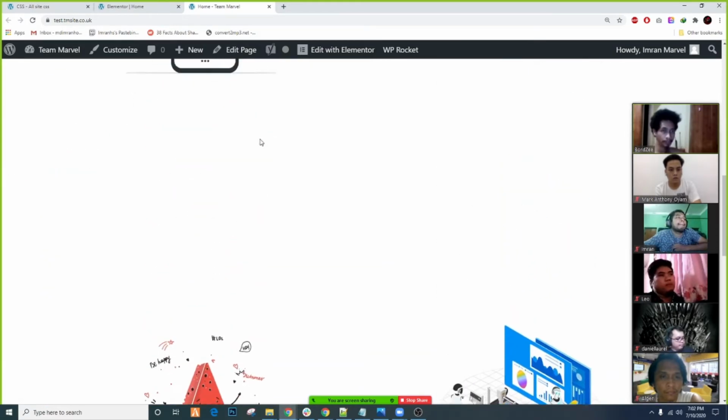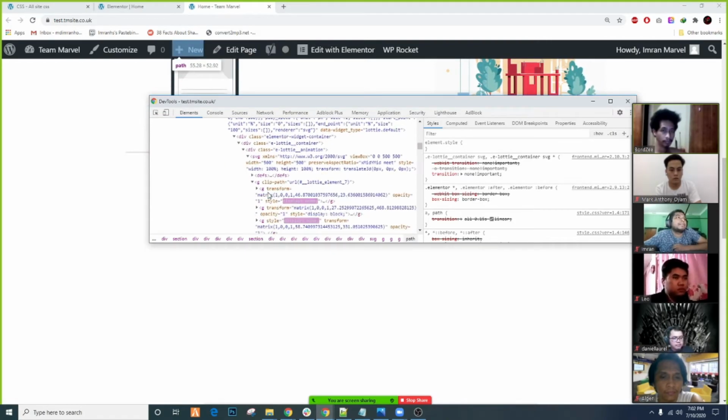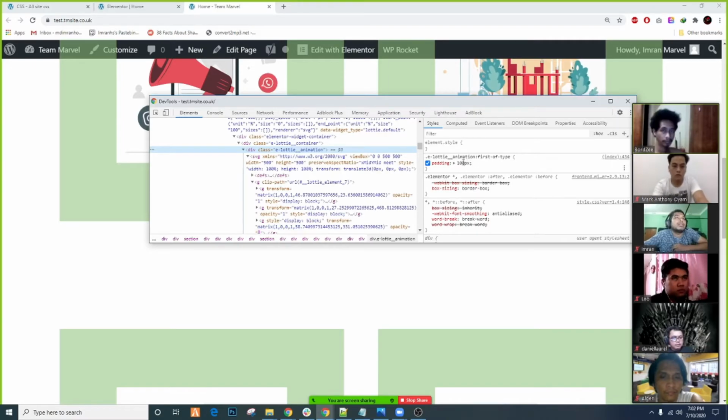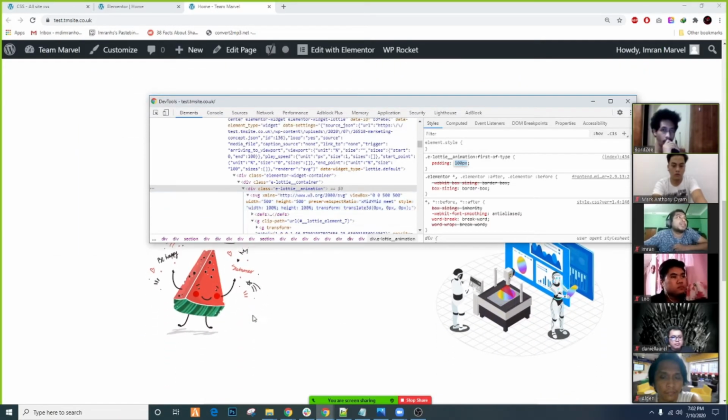I think you still have not got it. Of type. Okay, it's getting all first of type. So this is a first of type, this is a first of type, all are first of type, no problem.